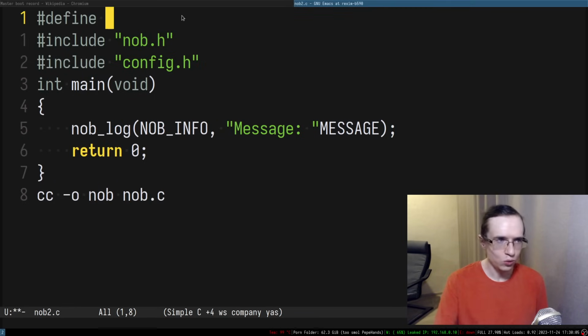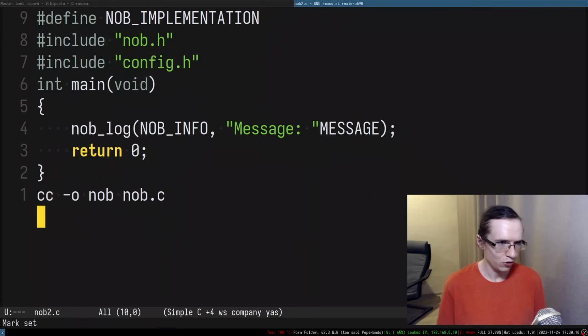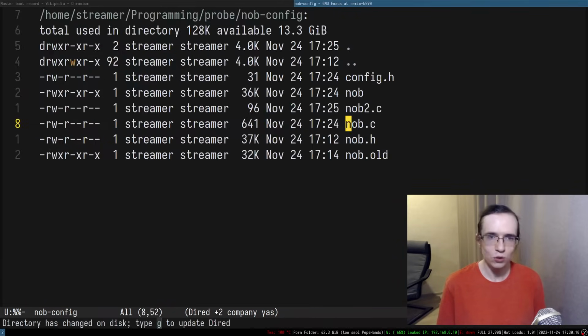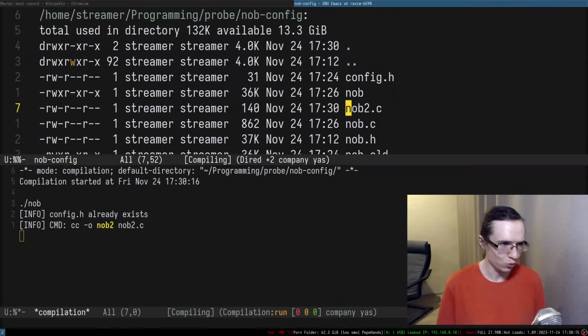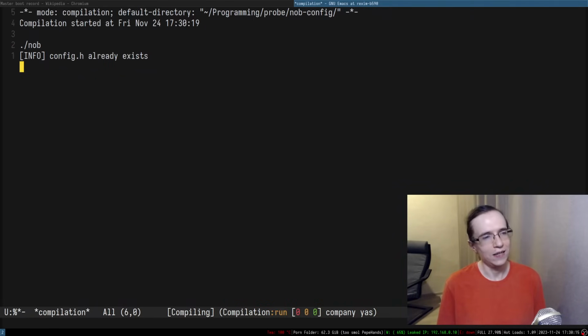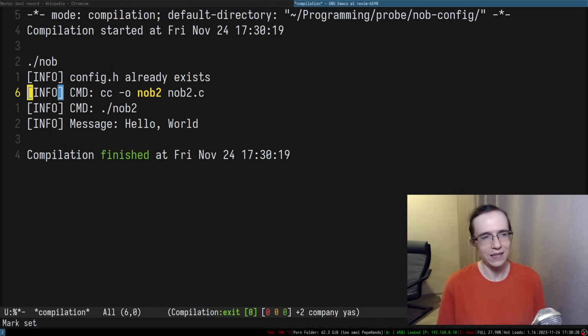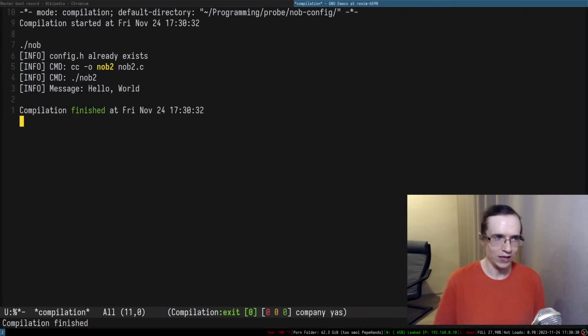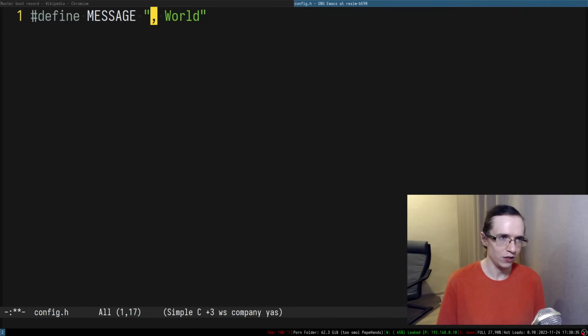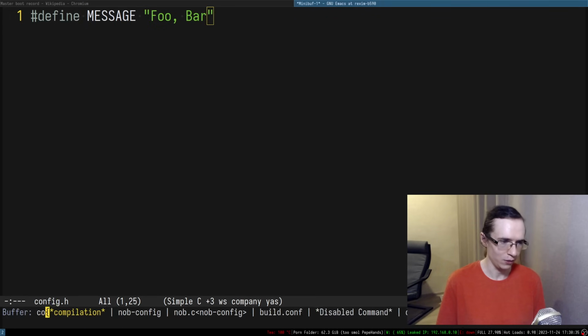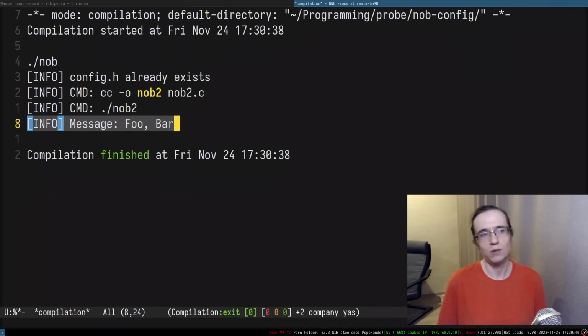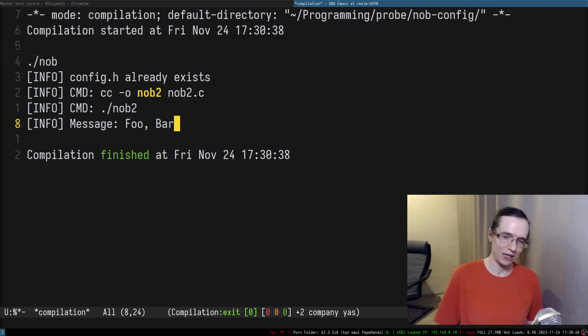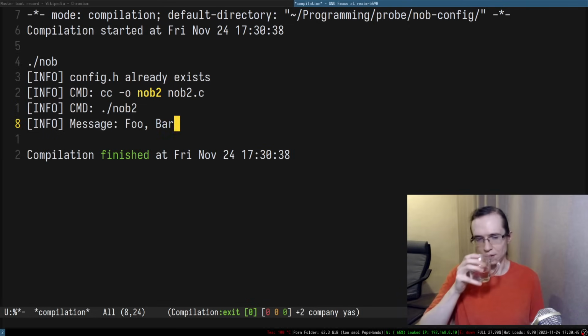All right, so let's enable the implementation and see how it is going to work. So I'm running this thing, and as you can see, it is running the second stage. It's actually rebuilding the second stage always, regardless of whether it's modified or not. But the cool thing here is that it doesn't really matter, because it's so quick to rebuild the whole thing. Right, and now if I modify config.h and I replace this with foobar, it is automatically replaced with foobar. So as you can see, we can have two-stage compilation.